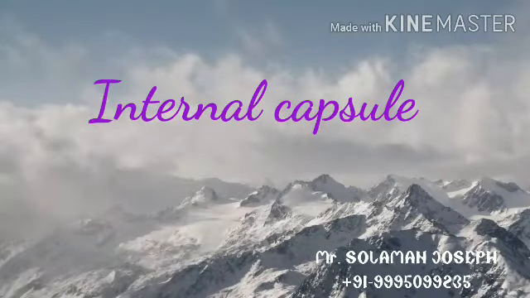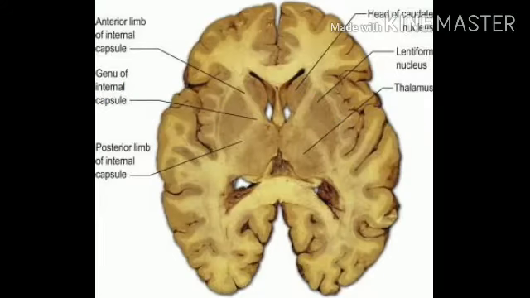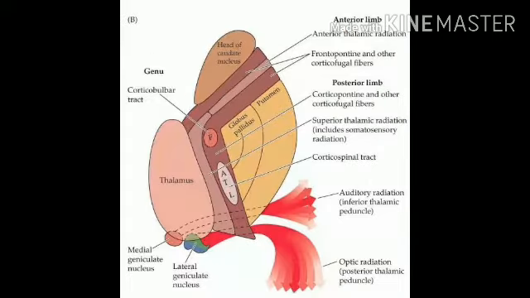Hello students, today we are going to discuss the internal capsule. The internal capsule is a white matter tract structure that contains nerve fiber bundles passing through it. The main structure surrounding the internal capsule is the basal ganglia. This is a group of gray matter nuclei. Sometimes it is called the basal nuclei, which have various connections with the midbrain and diencephalon.